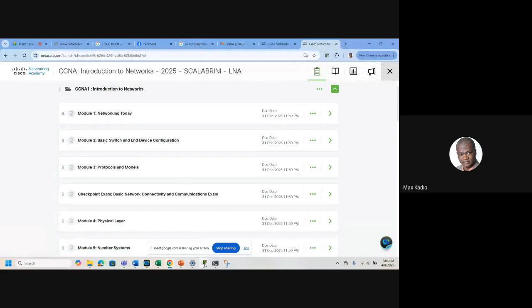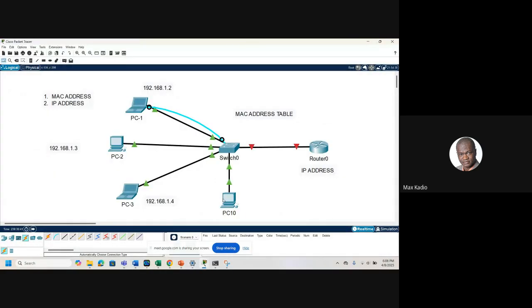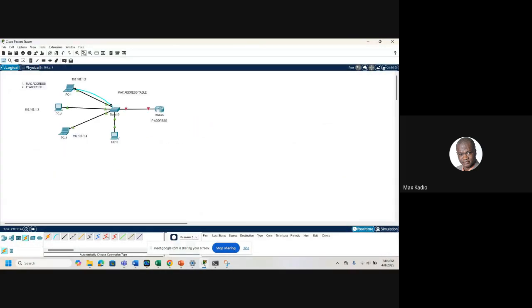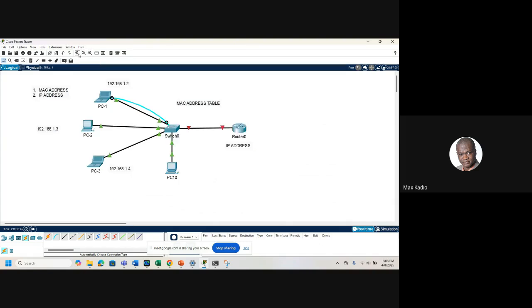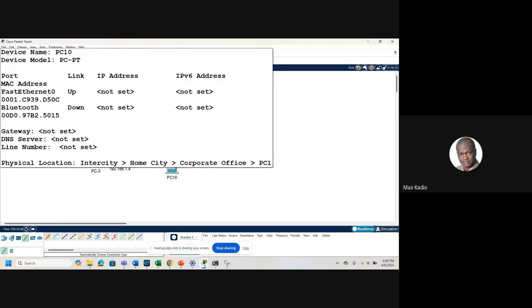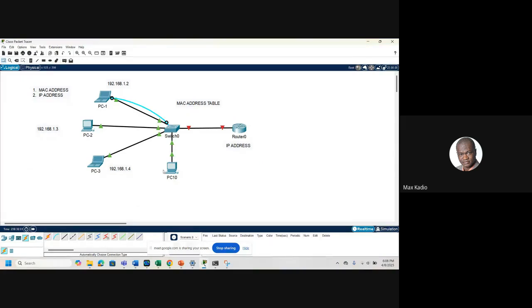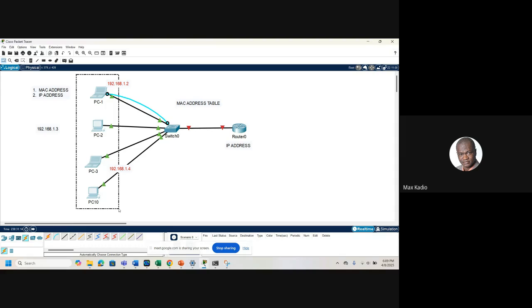What is a switch? For example, this is a small network. In chapter 1, we're going to check the definition of a network. We'll see that a network is an interconnection of devices that communicate. So when you go into a company, you'll see only PCs. The employees see PCs. We call them end devices. That's part 1 of a network.